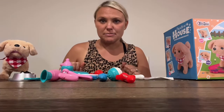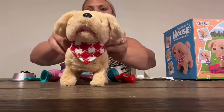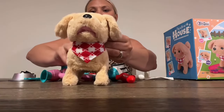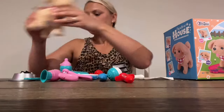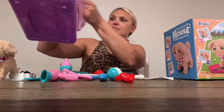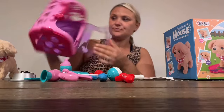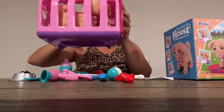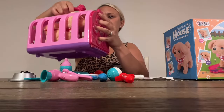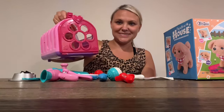So such a cute little set to spark your child's imagination, like I said. And there's a little bandana. Very, very soft plush puppy. Inside of here, it looks like there's a little bed. This is just so cute.